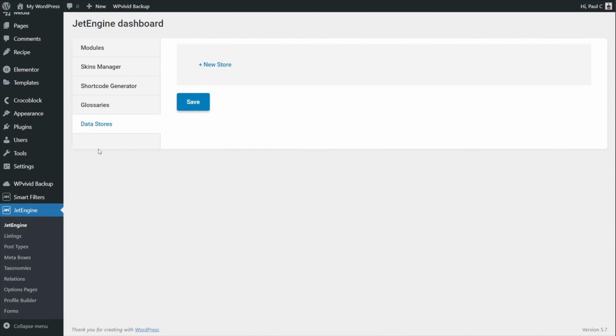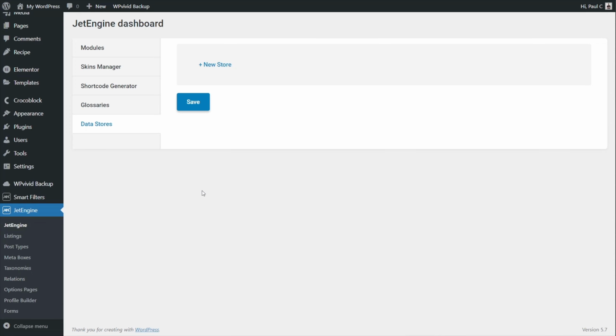If we open data stores up, you can see we have a really simple setup. First thing we need to do is tell it exactly what we are going to create. What are we going to use for our data stores? There are lots of use cases, things like wish lists, favorites, those kinds of cool things. Even comparisons can be done using this setup.